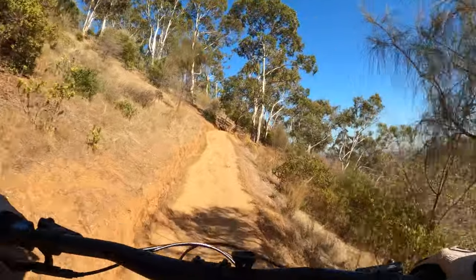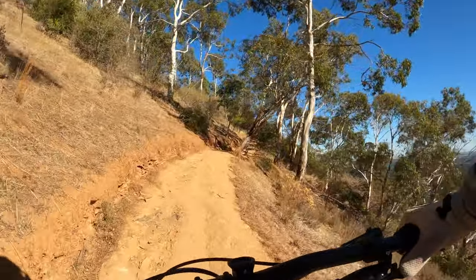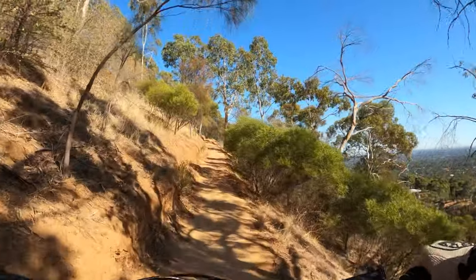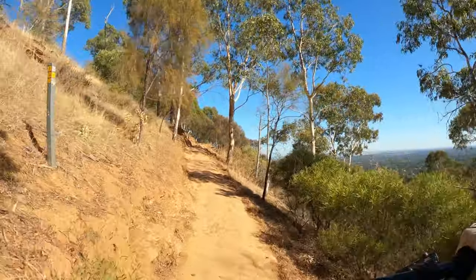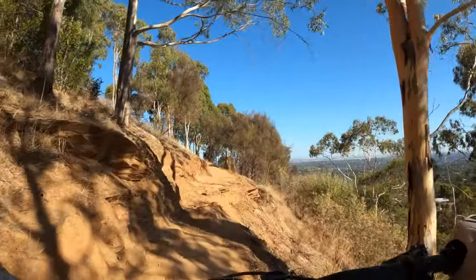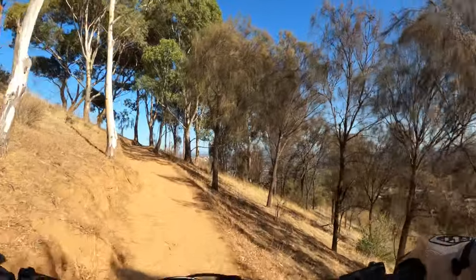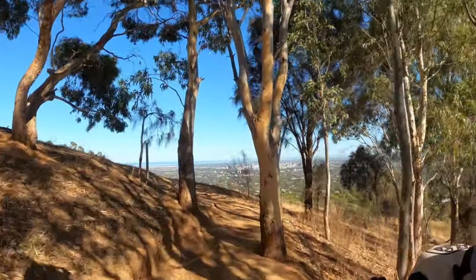I'm out here testing the Asagai, among other things. I finally bit the bullet and decided to give this Max Grip Asagai in the new XO+ a go — so the 60 threads per inch, not the 120s. So far, it doesn't feel like a super slug on the climbs. I'm pretty sure it's faster than the Butcher up front, according to my climb times at least.